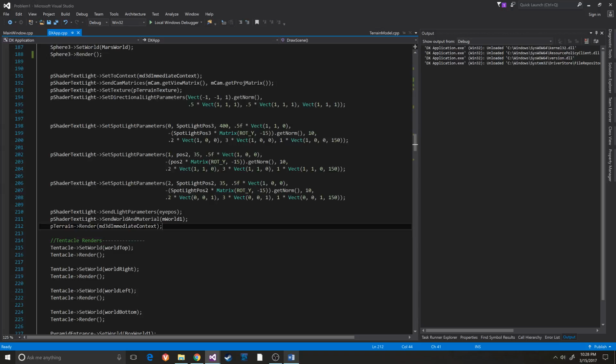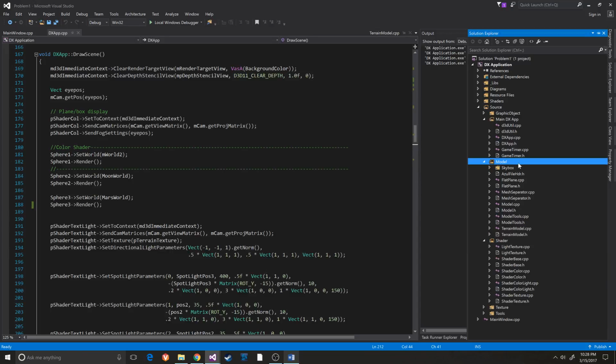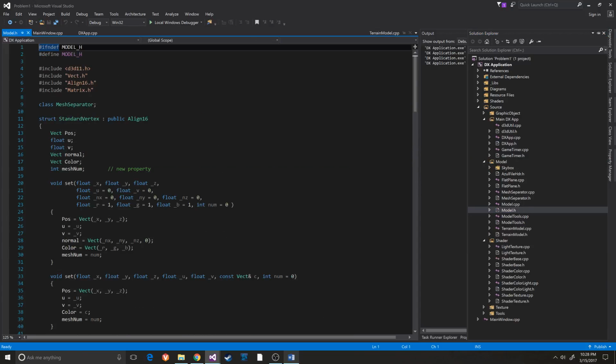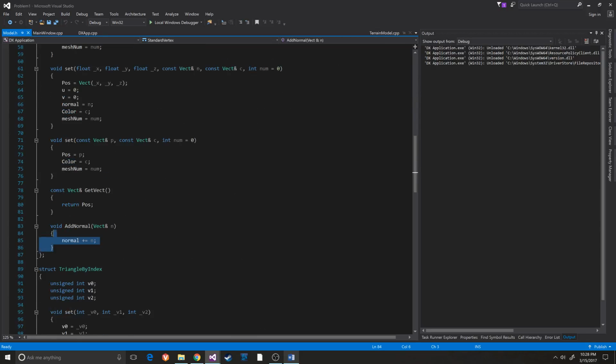Other than that, the model class is fully up to date. You can see in here that the model class has mesh numbers. I have some additional added normals for the terrain so that the terrain can add the normals together. Get vector for the terrain as well.